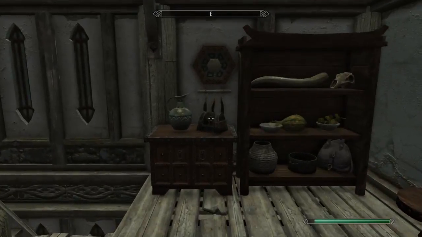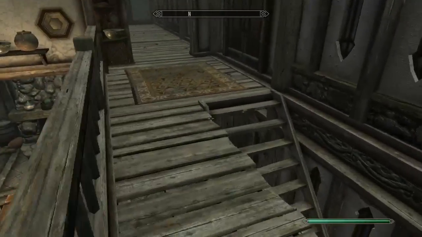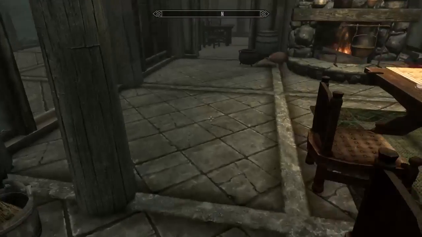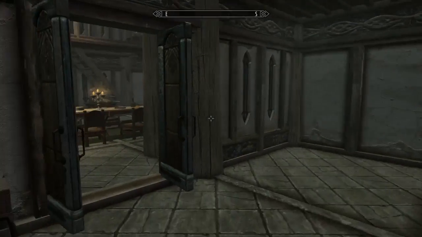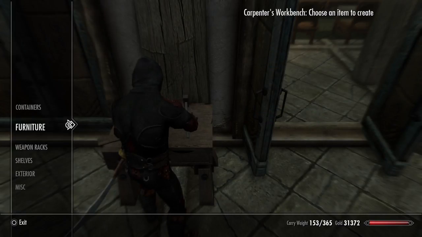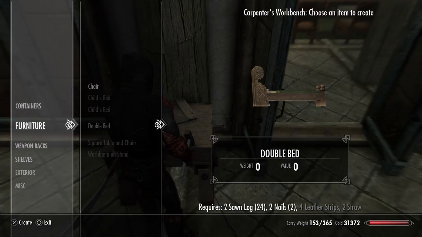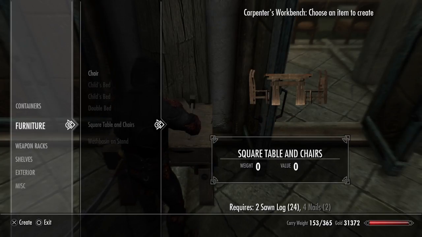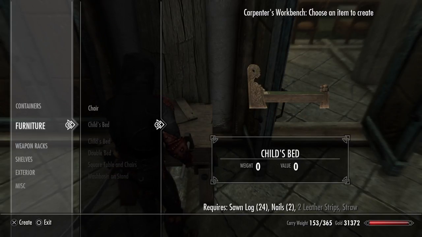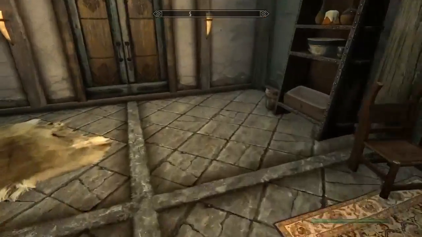So now I just gotta work up the mass resources to fully furnish everything. Which I'm gonna do off screen because that's a tad bit overkill. So yeah, let's see, what do I need to do? Containers, that's not important. Furniture, child's bed. At some point I am going to adopt like children. I just don't know when. Leather straps and straw. But yeah. I don't know.